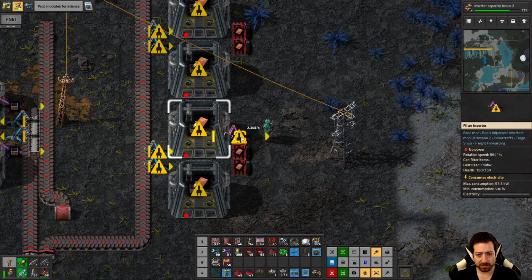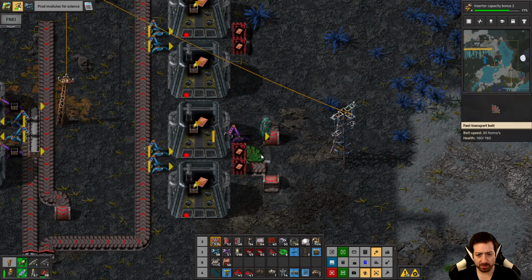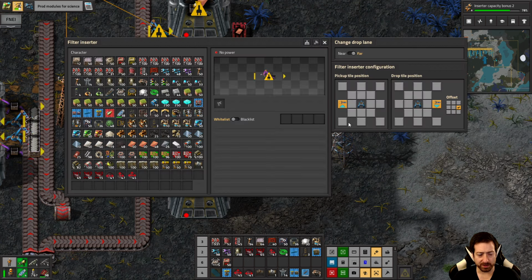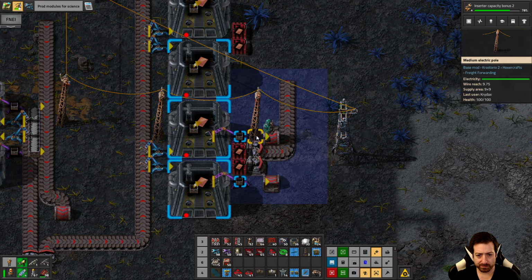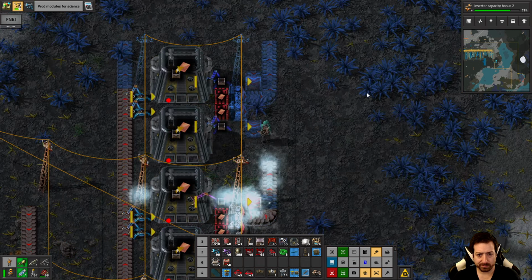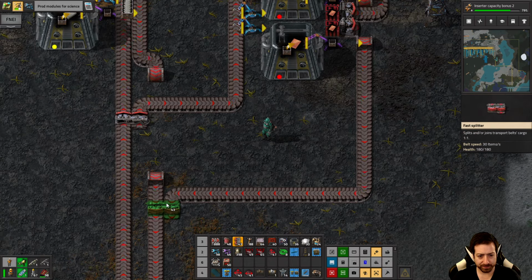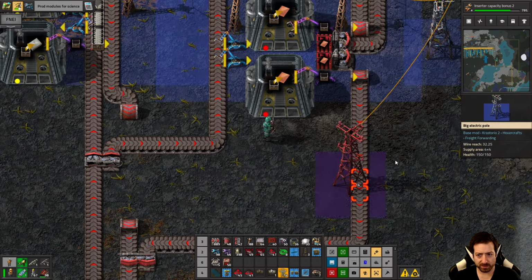Or should I do this? Does that even work? I've never done things that way before, but I think it works. Okay, you're filtered on empty containers. All right, so we set that up, and then these get connected. These are empties, which just come down here. And then we need a signal, maybe here. Seems good.